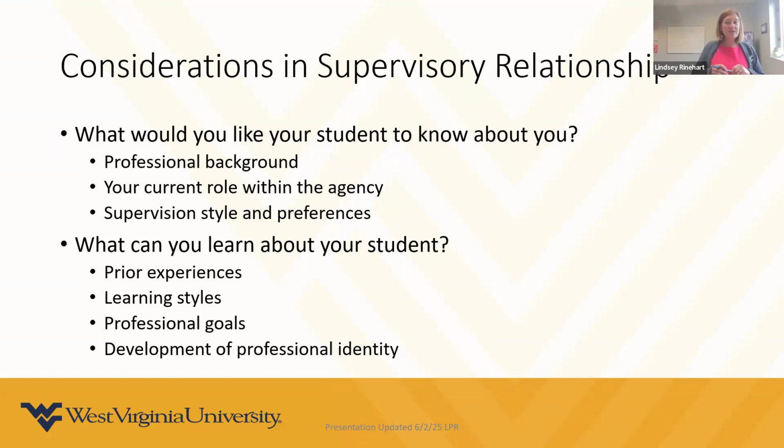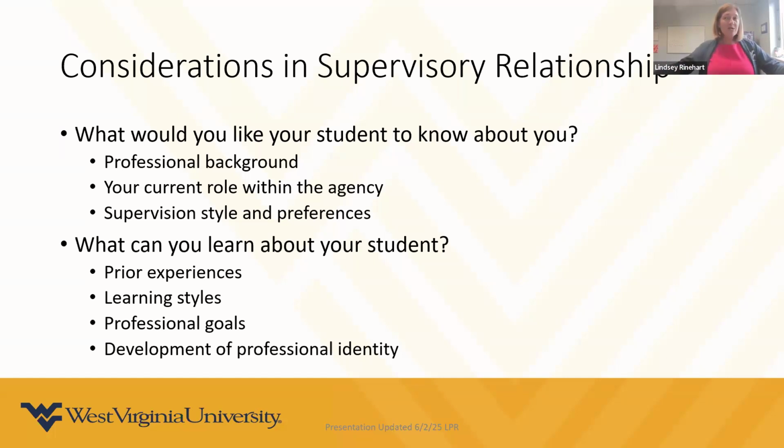I really stress to our students that they're not in their field placements to be in an apprenticeship. They're not there just to learn how to work in your agency, but they're learning how to be a social worker. And so seeing you in your professional journey can really help them with that. Helping them understand your current role within the agency, having conversations about supervision style and preferences in both directions. What works well for them? What works well for you?